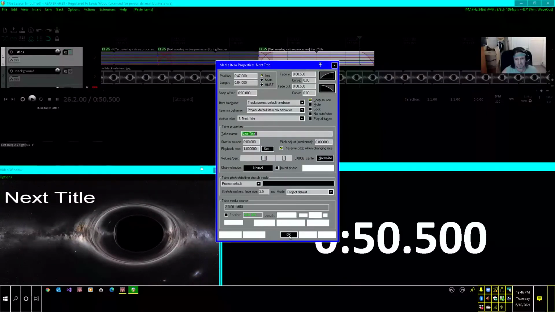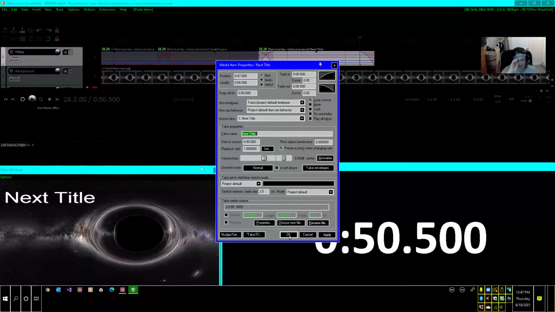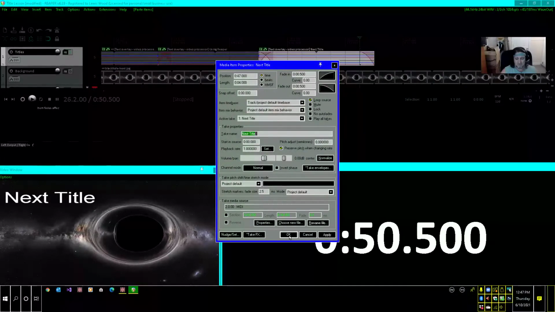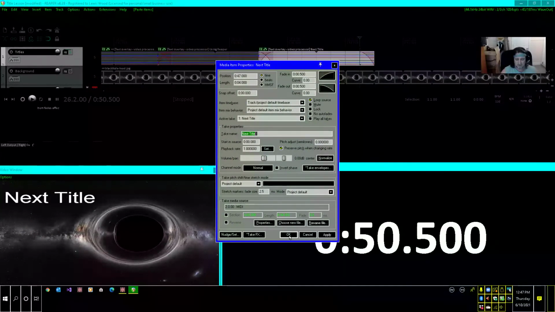Shift F2. Edit. Next title. It says next title. And next title, I said creating, using Reaper, creating lyrics using Reaper. M-A-K-E-S, makes.